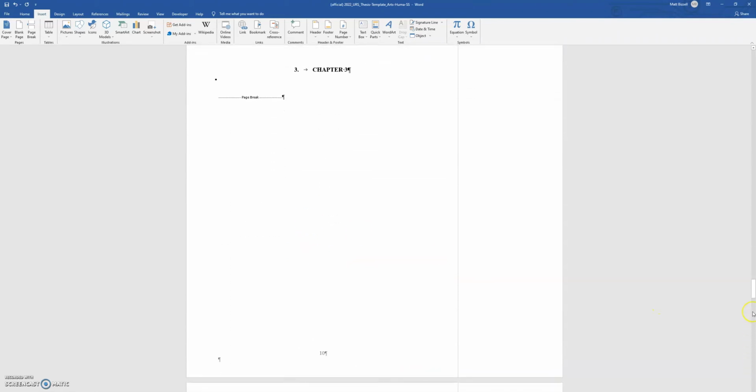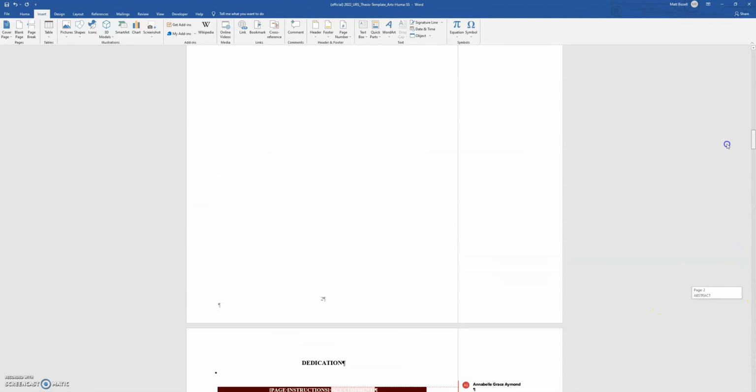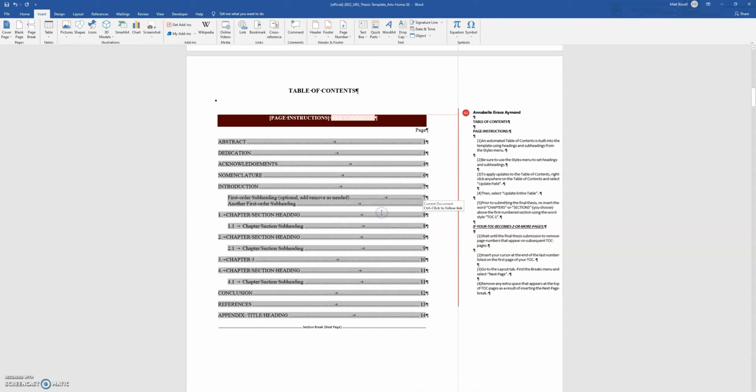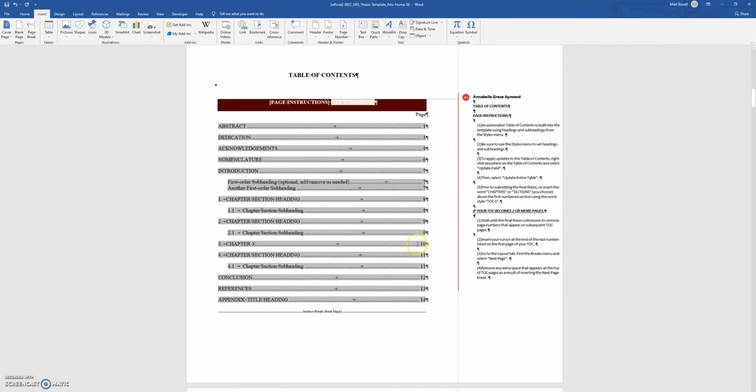The final thing you need to do is run up to the table of contents and update your field, update the entire table, and you'll see our chapter 3 has now been populated. Okay. Of course, this titling is not the way you do it. I was just trying to write something quickly without being too descriptive. Okay, and the page number is updated as well.